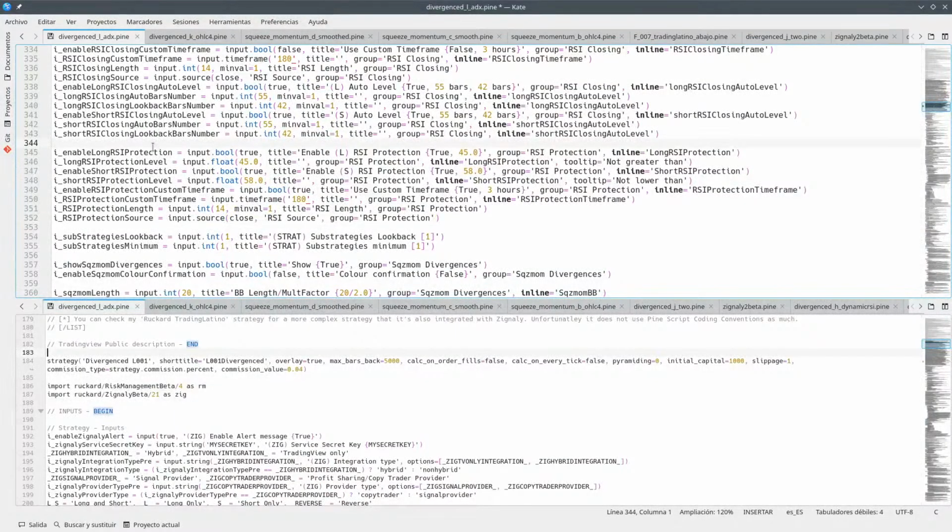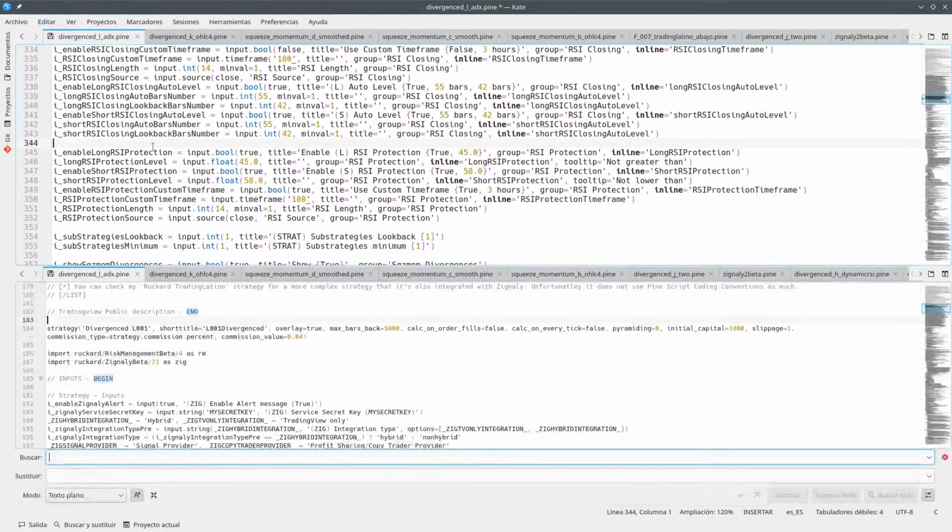So this is, instead of RSI, this is ADX. So we can think about replacing stuff. So RSI to ADX. So we can replace stuff all around here, just for fun.